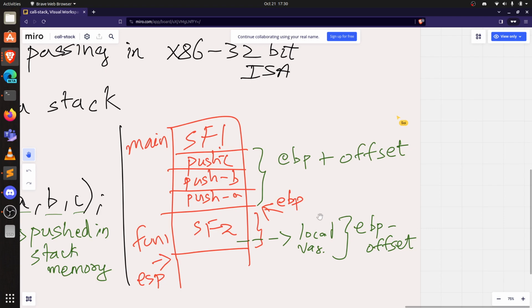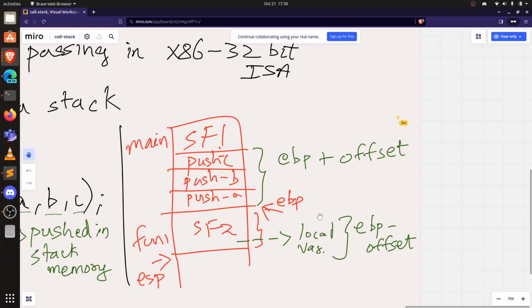Your arguments are pushed onto the stack, but how do you return back a value? In the C language, basically any language, there will be only one return value, or rather some set of values or one value, something like that.